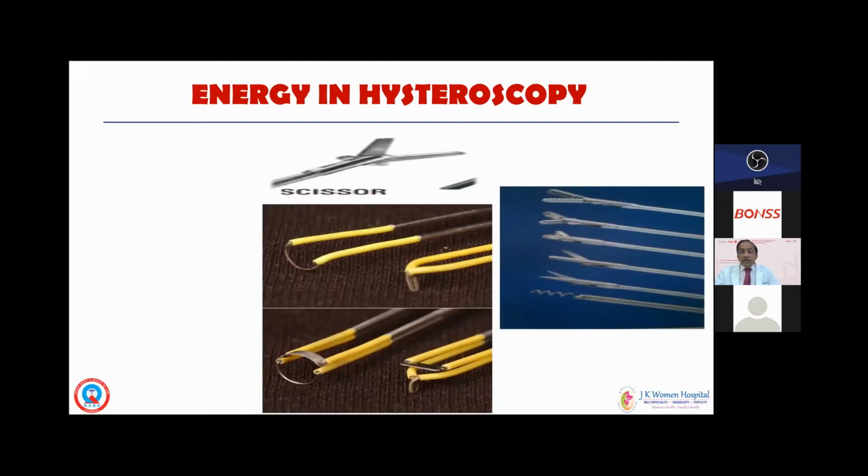When we start talking about energy in hysteroscopy, about 2 decades back, for every surgery in hysteroscopy, I remember we were using the resectoscope, and at that time we had only the 26 French available. But today, with increased experience and better equipment, we are able to use a smaller diameter sheath, and thereby the 2 millimeter scissors and other graspers very efficiently. And today, if at all we have to go for electrosurgery, I'm sure most of you will agree that one may not talk about monopolar much. We all do more of bipolar electrosurgery.